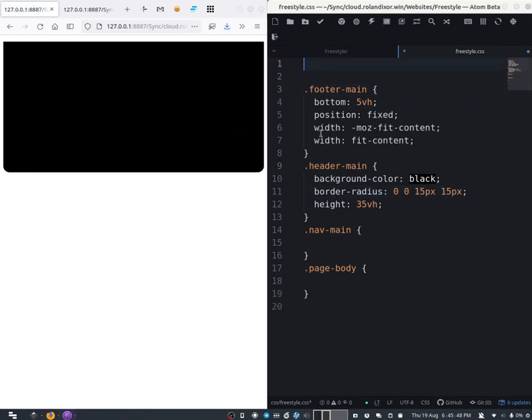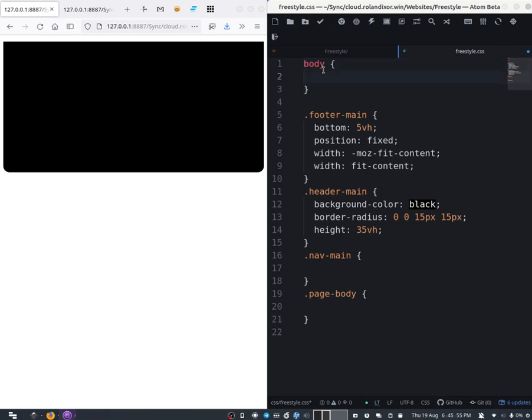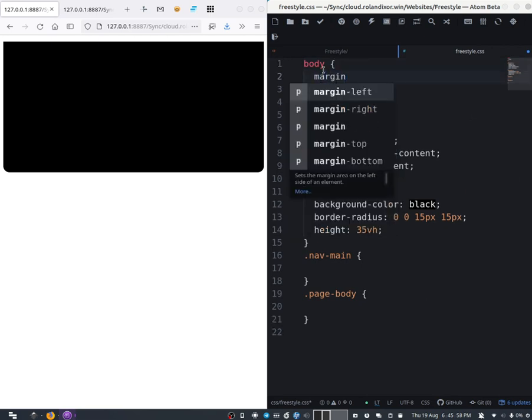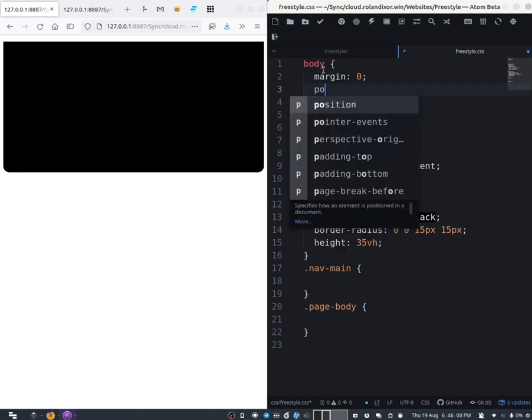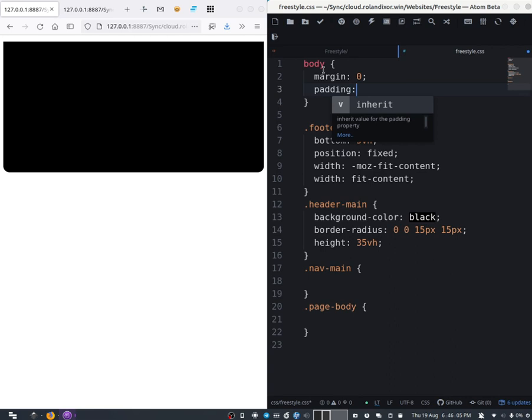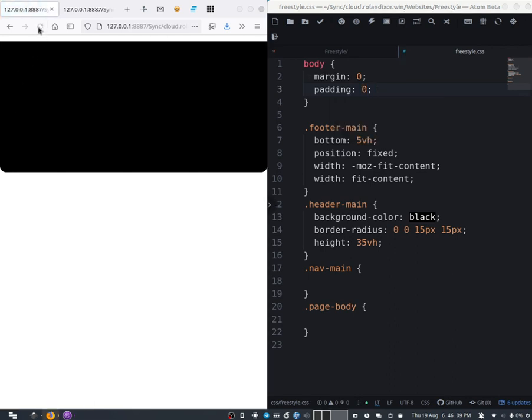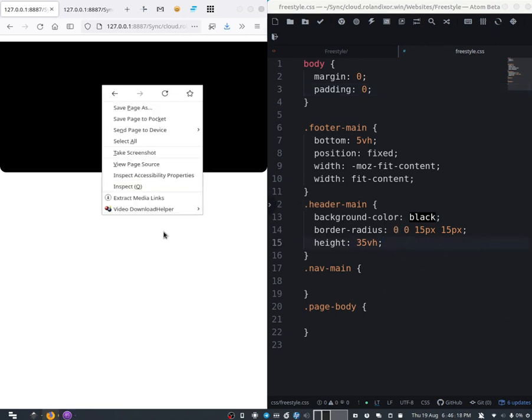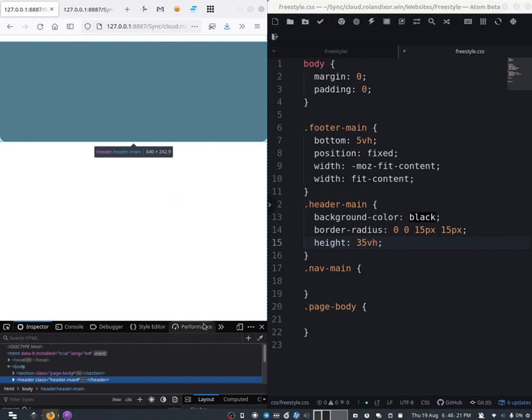Oh, another thing, as you'll notice, there's some padding on the body that we don't want, so you should usually set some settings on your body to turn off that stuff. So, not potty. What is potty? Padding. Margin 0, padding 0, that should do it. Right, there we go. There's still some space at the top, so let me inspect this and see what's going on.